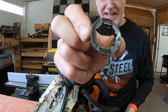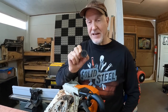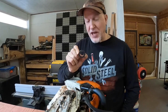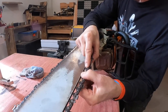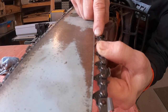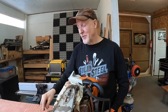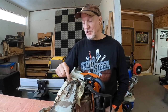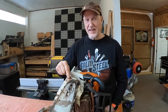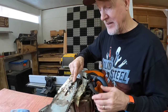Well, I was running this guy here, and you can't see it probably, but this is the drive wheel for a 3/8 chain. I was running 404 chain on a 3/8 drive wheel. What that did is it splayed out these drive cogs until they got so tight they wouldn't progress down the chain. I couldn't figure out what was doing it. Not an experienced chainsaw guy. When you mismatch the chain with the drive cog, you're in deep trouble. I'm actually shocked I didn't burn out an incredibly expensive little clutch. So lesson learned.